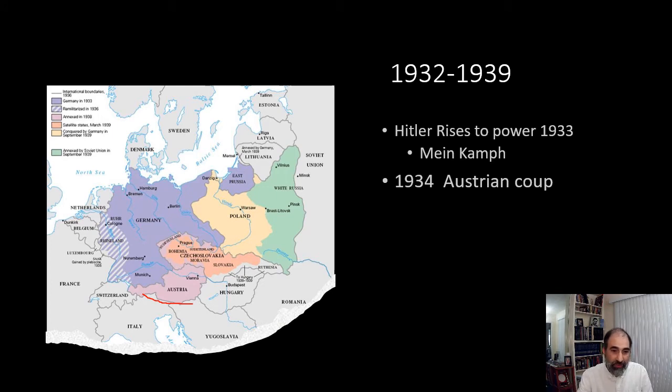And again, just so you're clear on this map of what's going on here, the purple, of course, is Germany. These dashed areas there that you see over here that I'm going to talk about a little bit later, that's the Rhineland. We'll definitely talk about that, and I'll explain these other spots as well as we go further. All right, so let's move on.